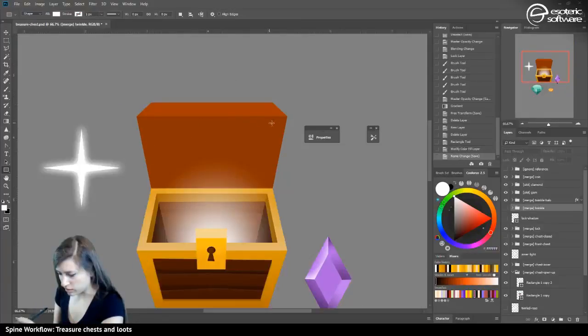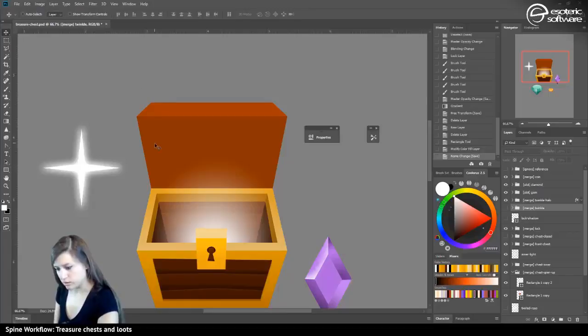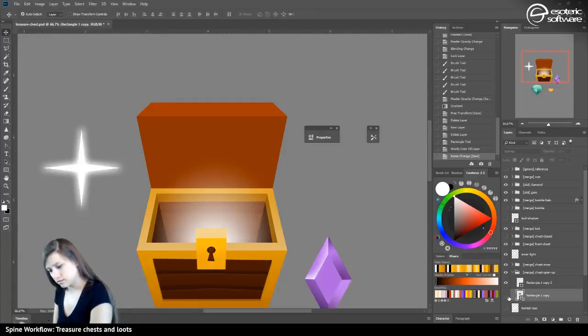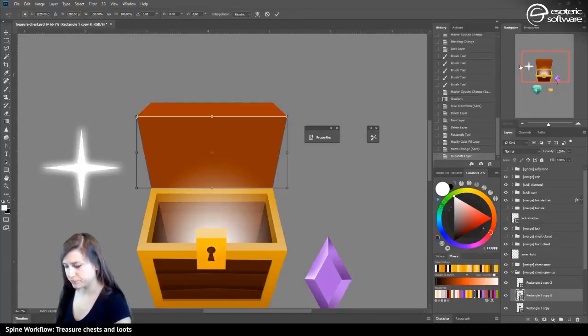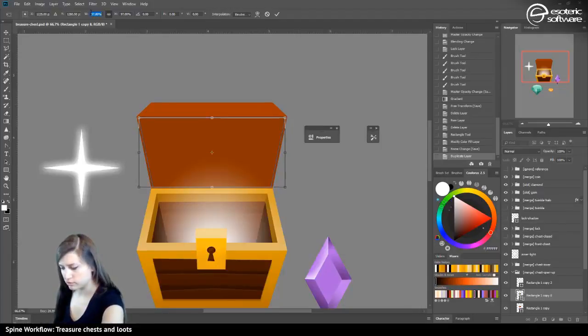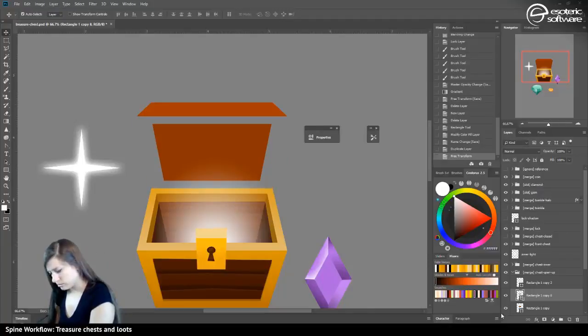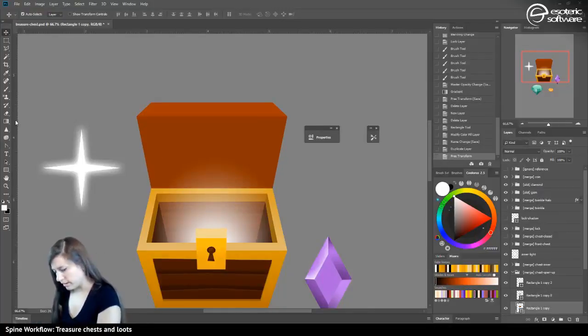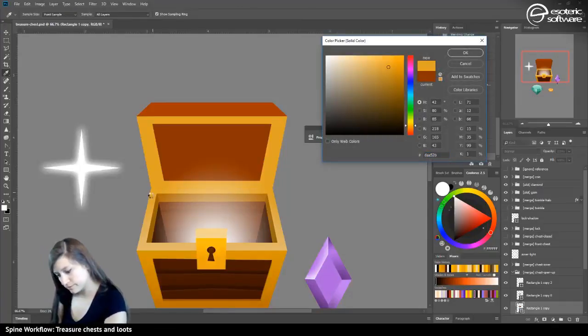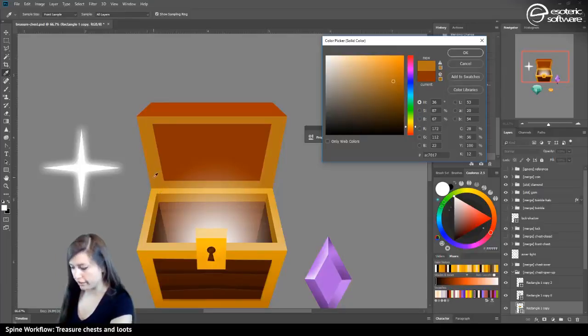Okay, so I have to create this inner part here. So I'll select this. Select for me, thanks. Duplicate layer, transform. Make this smaller. Of course. So this part will have the same color as this one, or not? As this? Yes.